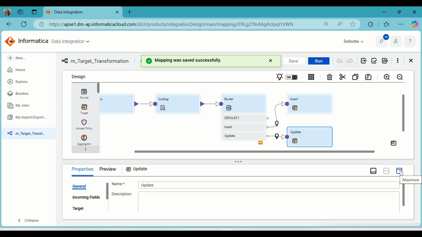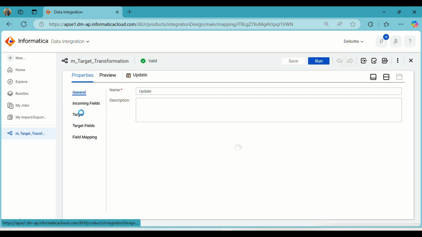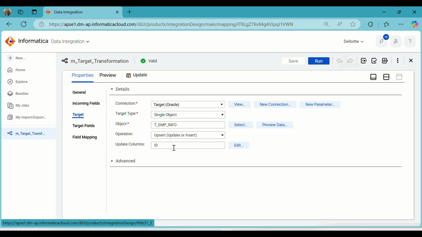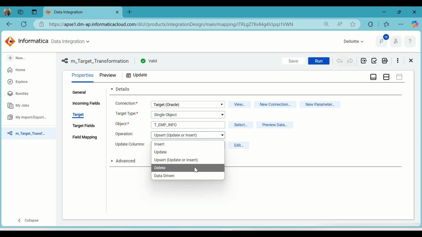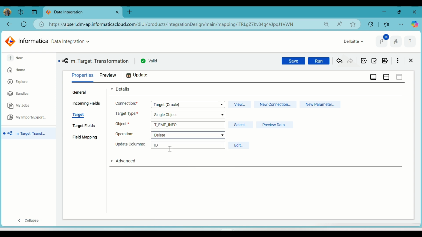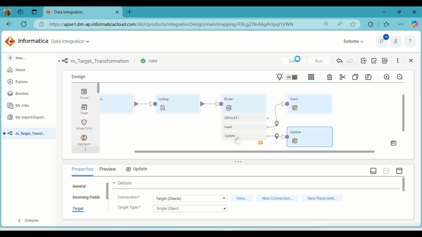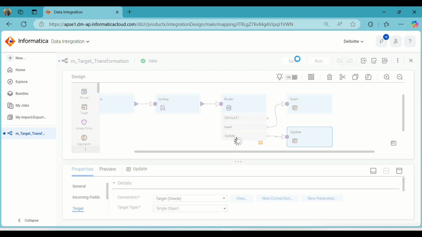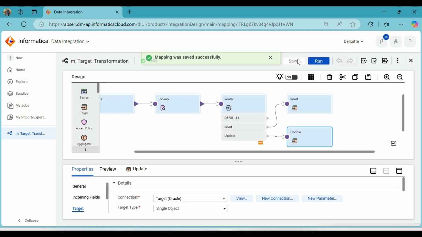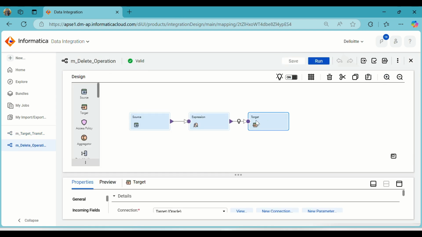Okay, so now we'll go with the delete operation. For delete also, the key column should be there. Save it. For deleting, I have created one more mapping here.